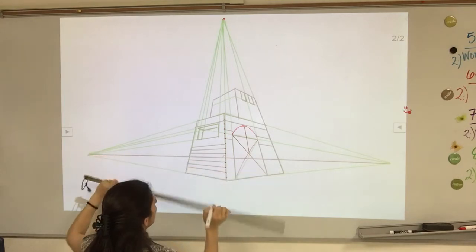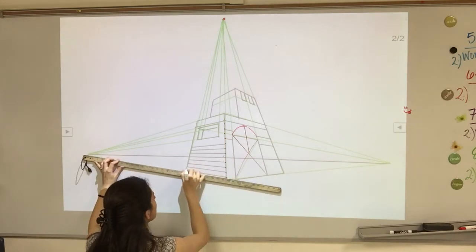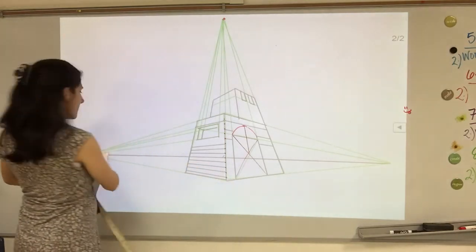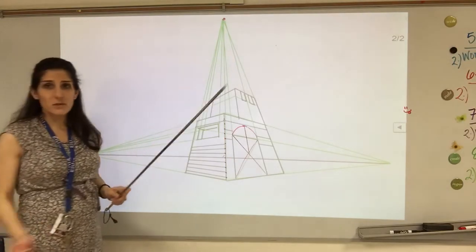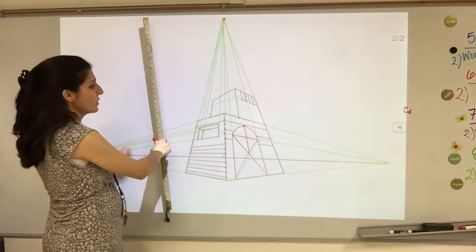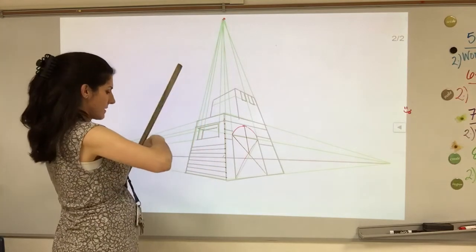Okie dokie, I think we got them all now. Oh, one more. That little stinker. Okay. So there's my lines. If you want to do a brick texture, you can line your ruler up. So instead of doing the vertical lines of the mortar, remember there are no vertical lines. So we're going to line up to vanishing point 3.